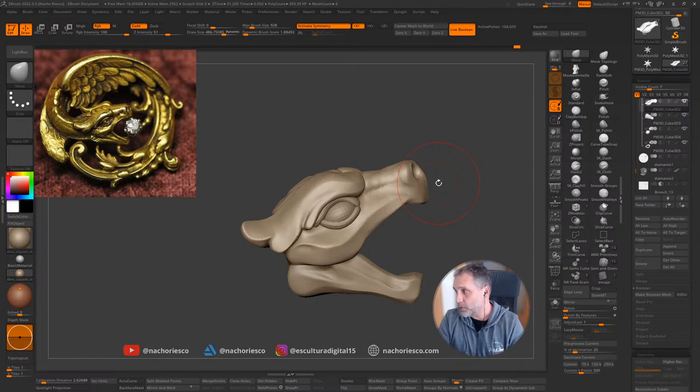Yeah, he asked for weighty pieces. Okay, so no problem. I guess the client knows how much money he's going to spend if he wants gold pieces, gold heavy pieces.